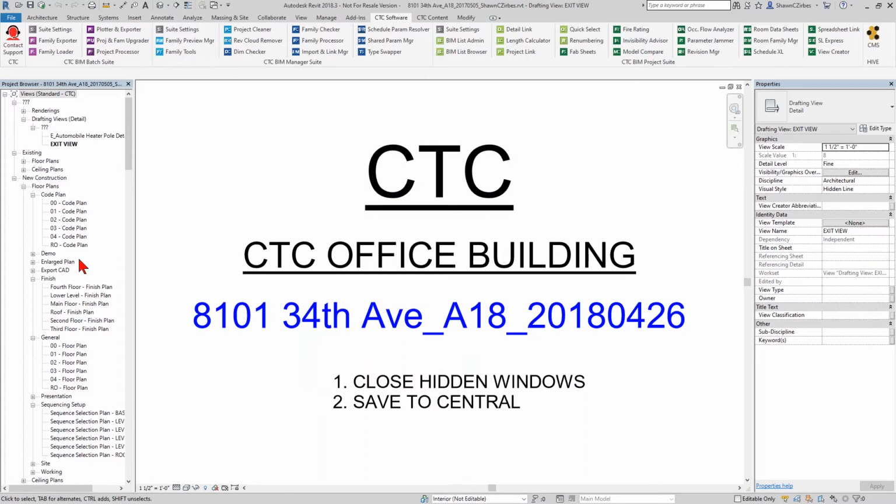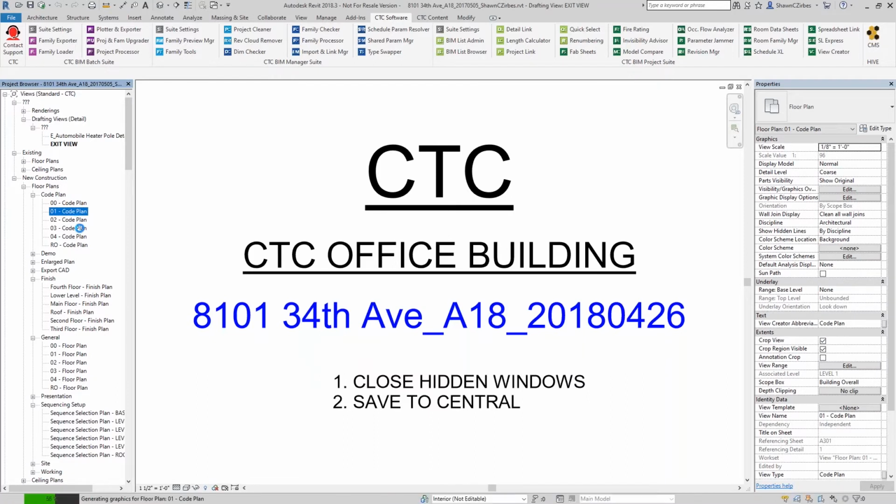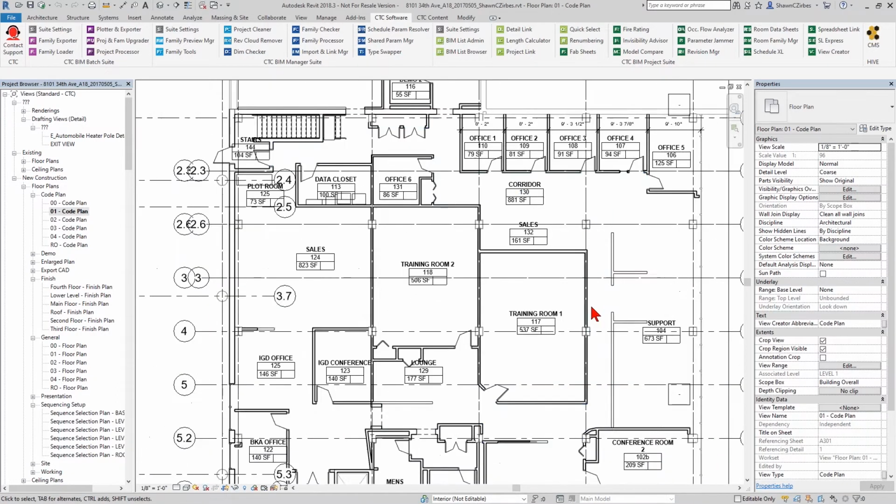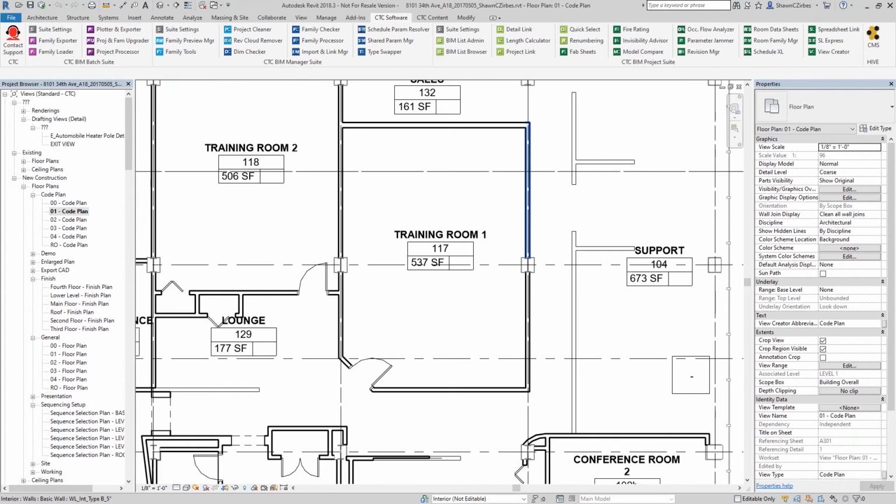Before I dig into and show you the interface, let's take a look at some of the problems that we run into. Let's go through an example. I'm going to open up a life safety plan or a code plan here in my project. If I'm trying to figure out emergency egress for this building, how people are going to get out of a room, one of the things I like to consider is furniture. I like to know where large pieces of furniture are because I like to pre-plan the routing around those things in rooms like a training room where there's typically going to be desks. They're not bolted to the floor, but where they are matters.